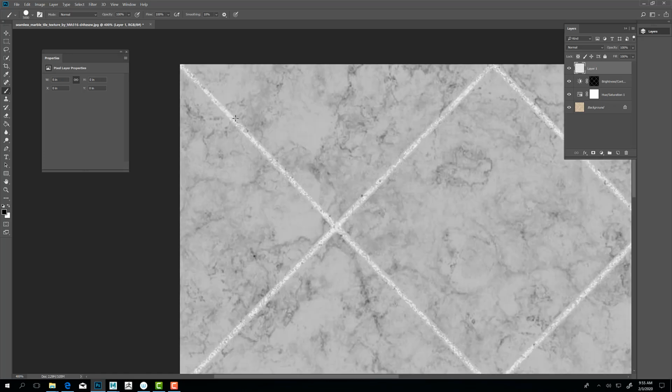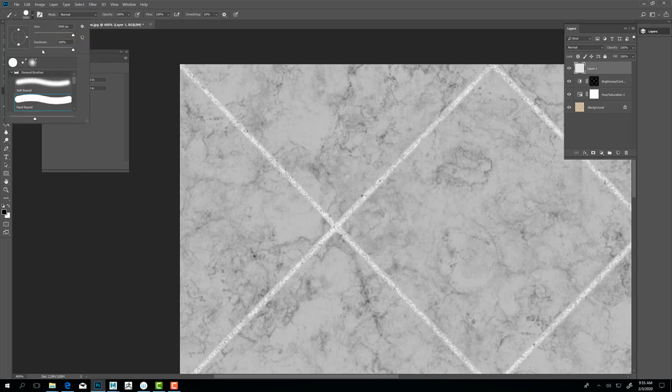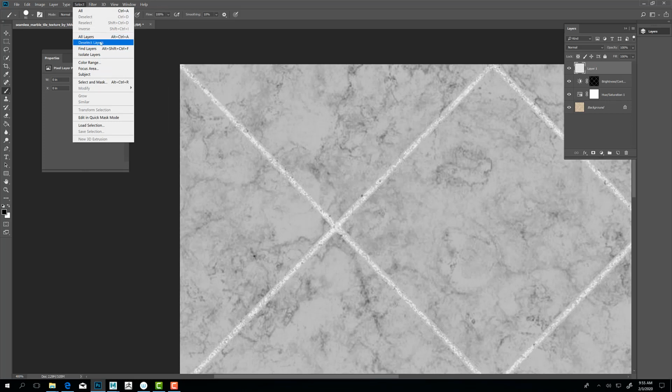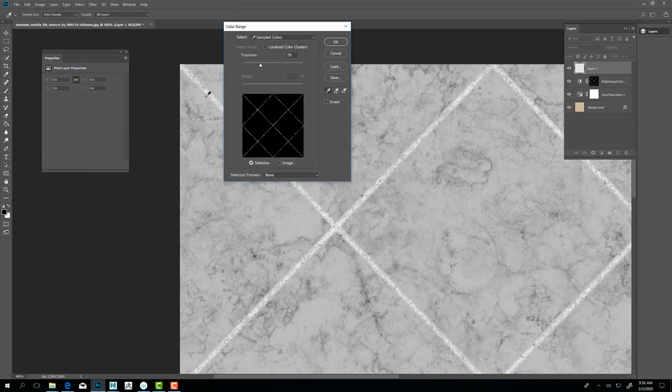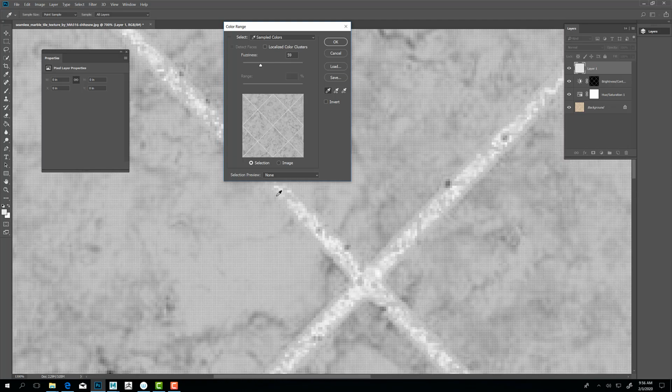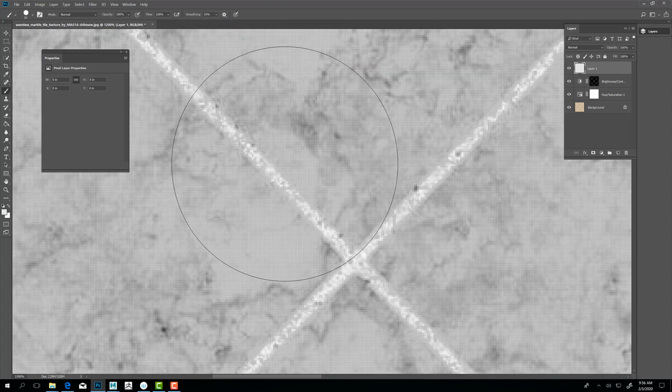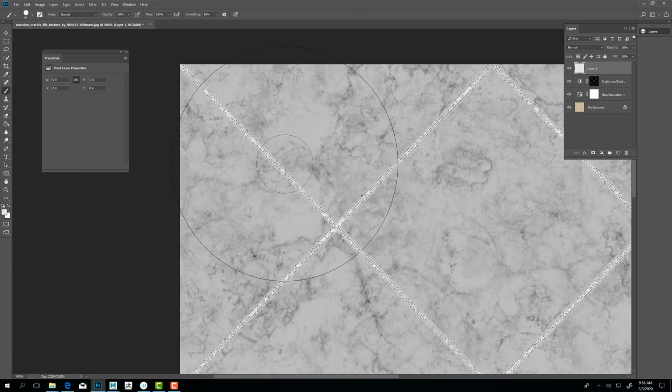That didn't work. How big's my brush? Oh, it's 5,000 pixels. That'd explain why. Yeah, it might be a bit much. Let me try to do my selection again. Color range. Okay. So that's not going to be perfect. That'll give me a little something I can work with.